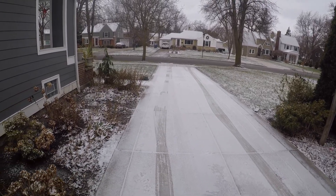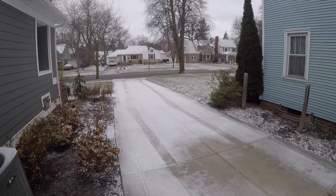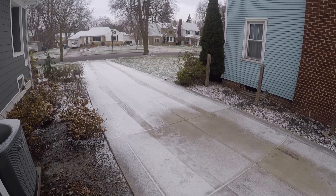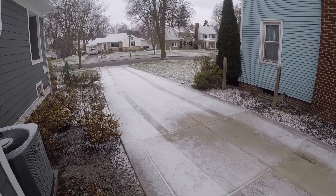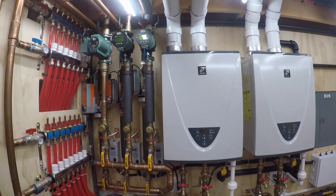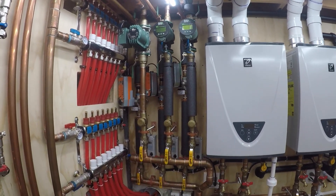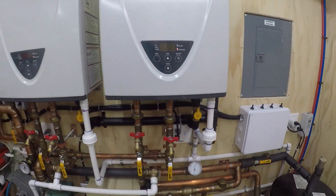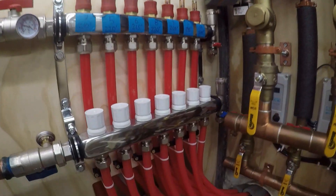So anyway, I'm gonna fire up the system to melt this off — it'll be gone in a couple of hours. I took a picture of the gas meter like I always do. Let's run down to the basement and fire it up. Down here in the mechanical room, note the time — 9:23, almost 9:24. Let's kick on the snow melt.